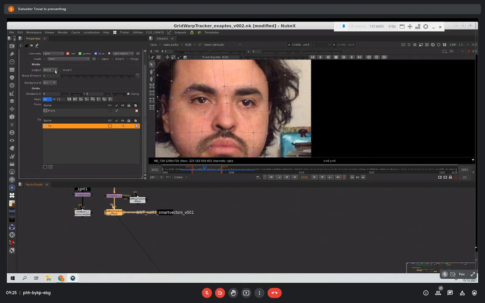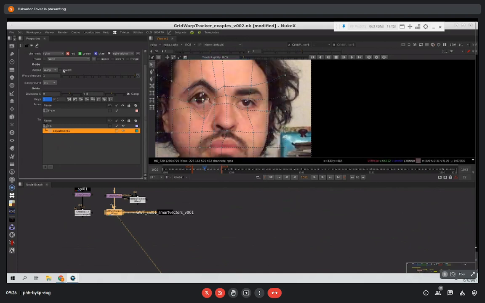So you are looking at the output warped version, and you can invert this. So if you modify the eye here, you make it bigger.